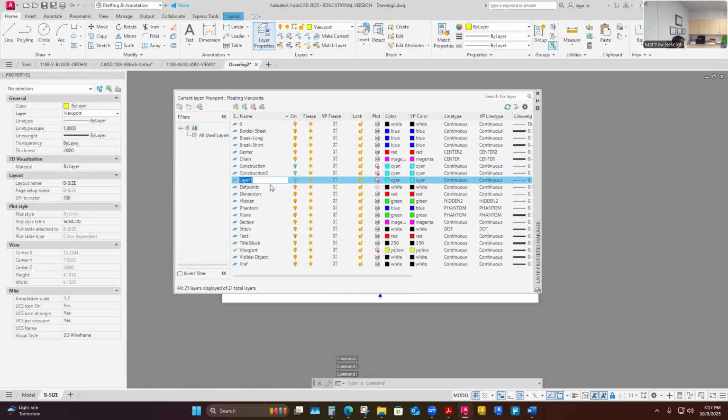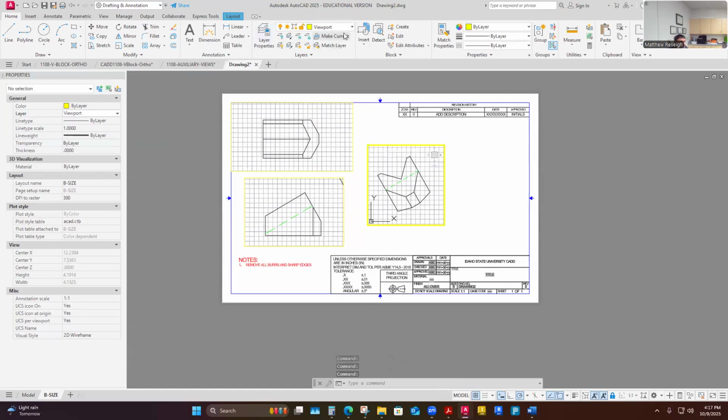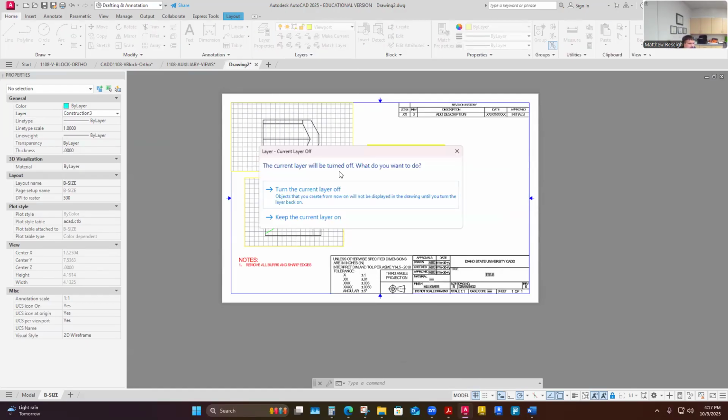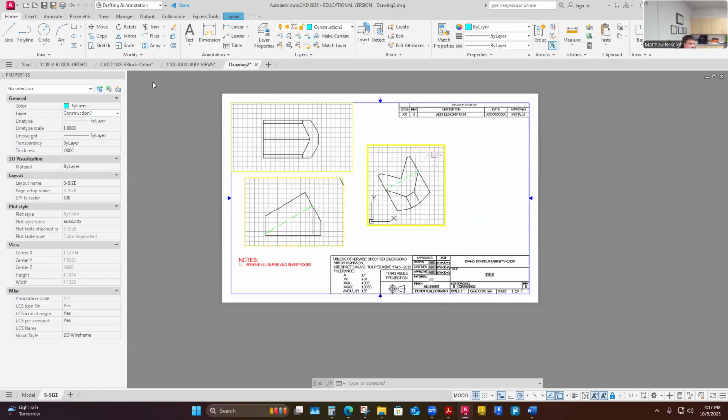Going forward, I think I'll start to get more and more construction layers just to help myself keep track of things. Let's see here. Construction. I'll turn that thing on, please. And then I'm going to do my orthographic alignment in X and Y, I feel like, is what I'm going to do right now. So I'm on construction, and I don't know why it won't let me select a line command.